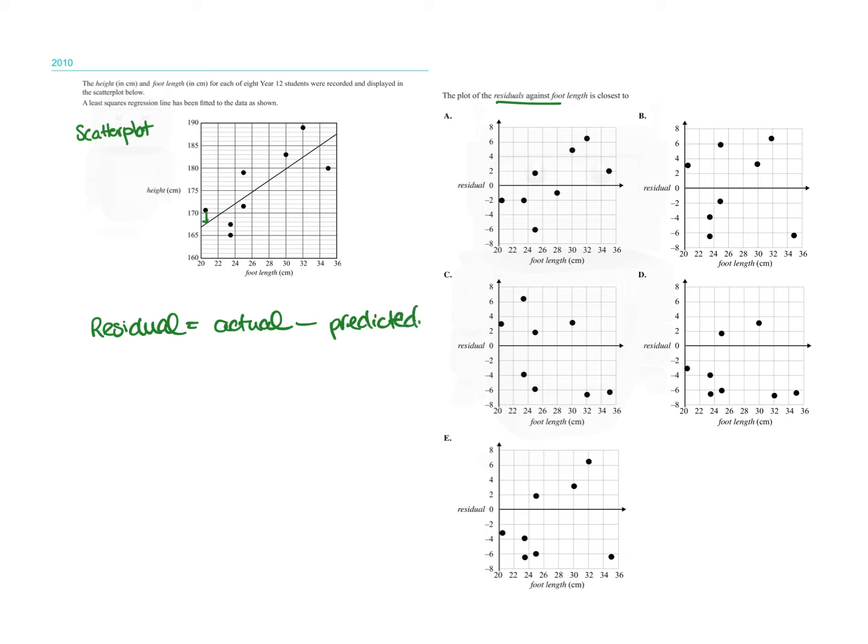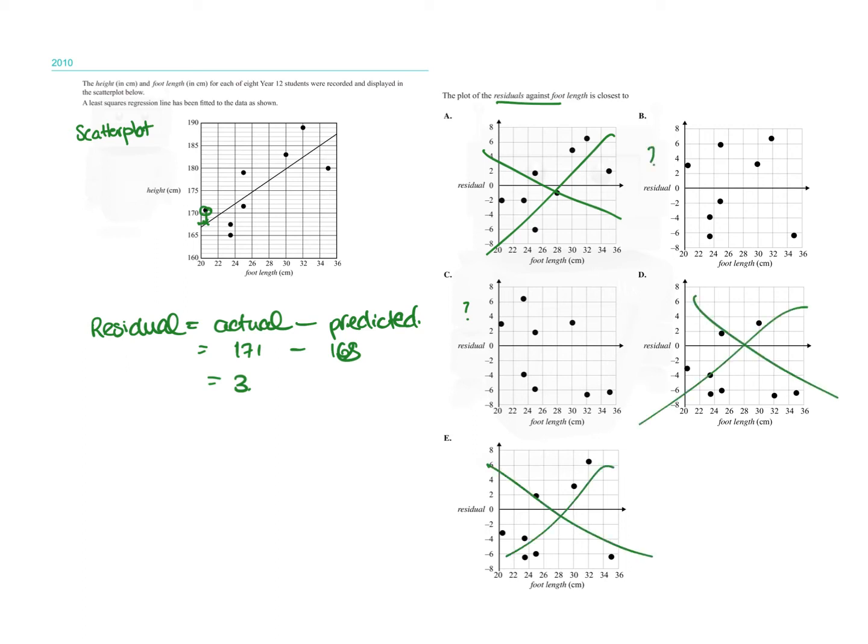So if you look at this first dot, we're going to say that it's roughly 171. The dot here is 171, but the line predicts it to be, let's say, 168. So you would see its little residual will be 3. So the first dot should be a residual of positive 3. So if you look here, this one's negative, so we'll get rid of that. This one could be 3, so that's okay. This one is negative, get rid of that. This one's negative, but the first dot here. So it's out of these two.